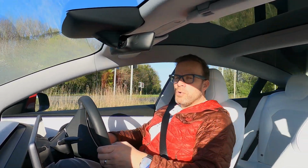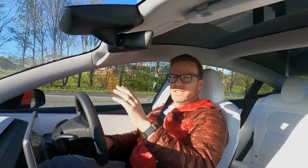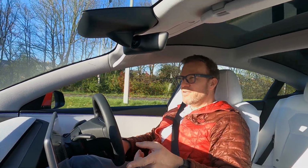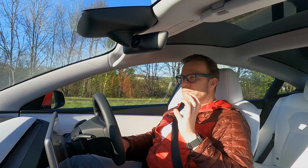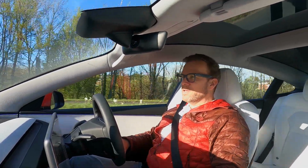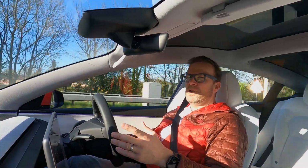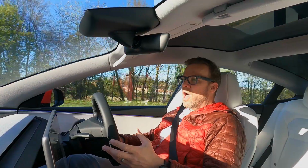Suspension-wise, it's much improved in this model versus the previous ones. I said my previous Teslas were a 2020 Tesla Model 3 rear-wheel drive, and then a four-wheel drive, but there was still a 2020 model. And the difference between that and this is quite significant. The suspension in this is much more comfortable. It's still solid, but at the same time not unpleasantly so. It's just a comfortable car.